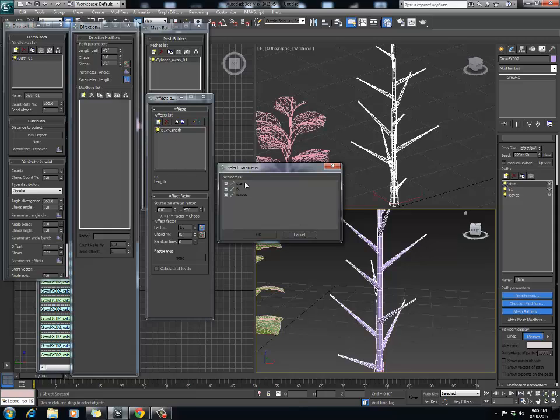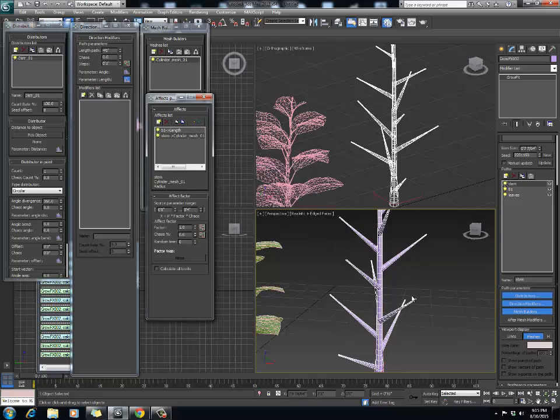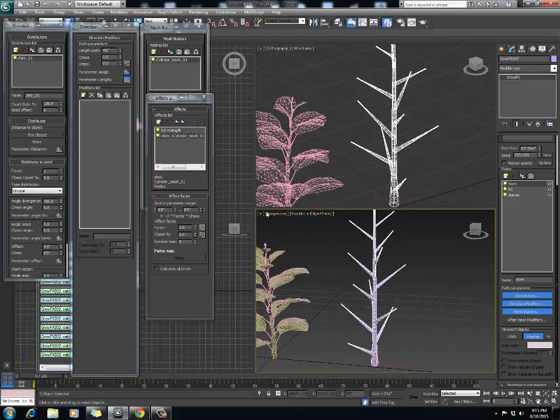So we're going to say the length effects stem and cylinder mesh. We're going to say the length affects the radius. And right now it's saying that it's going to affect it from 0 to 8'4".